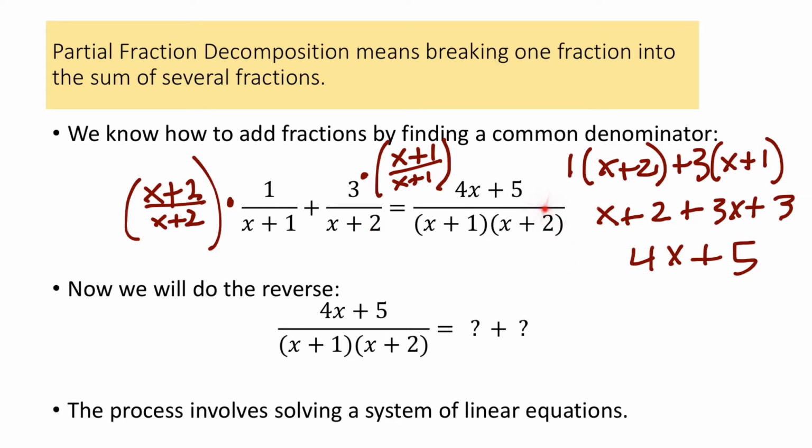What we're going to learn how to do now is to go in the other direction. If we're given this result, a fraction like the end result we would have here, how do we get back to the two fractions here that added up to give this fraction here? So we're going to learn this process, and the process involves solving a system of linear equations, which we learned how to do in 8.1.